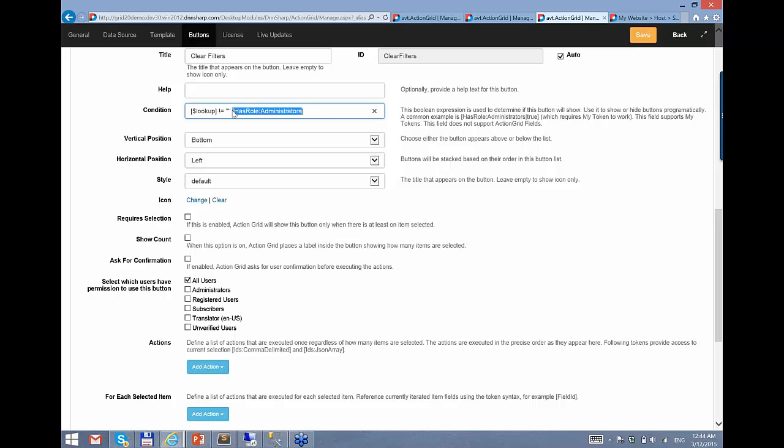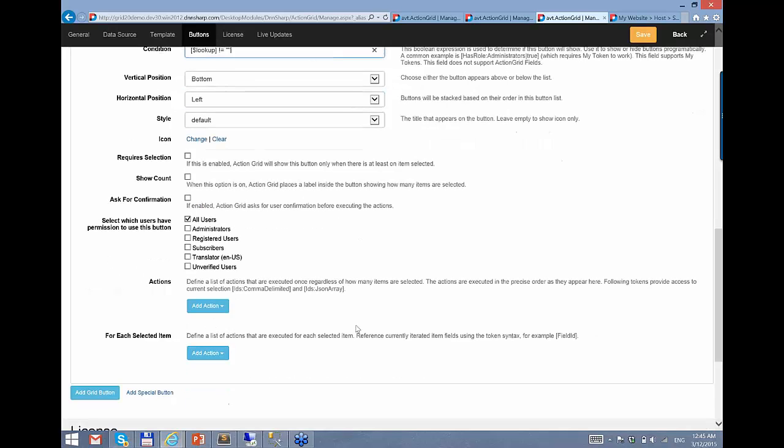But this requires my tokens to work, and also requires that you know how to write and where to write the syntax. These checkboxes are much easier to use for the simple scenario of targeting different buttons for different roles.